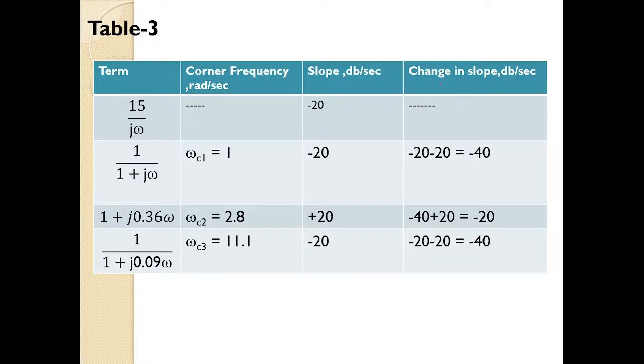So for the first factor, change of slope will not be there. From the previous slope, write down the slope value in the second row, or second factor, and add it with the slope of that particular factor. If you add, you will get minus 40. Whatever change of slope you have got, you send it to the next factor row and add it with the slope of that factor: minus 40 plus 20, minus 20. Later, you send the change in slope to the next factor row and add it with its slope. Minus 20 minus 20, you will get minus 40. So I hope you have understood.